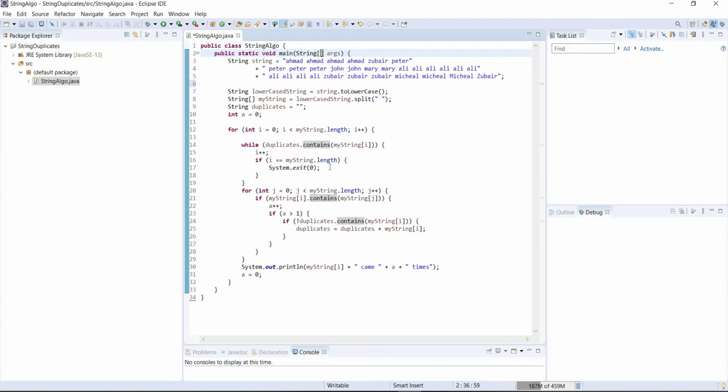Okay, so what about today? What we are going to do today is use a hashmap for the same algorithm. We are going to do the same thing with a hashmap, and we will see how we can achieve it. One disclaimer: this video is only for people who know hashmap already, and I know hashmap is a very important thing. If you don't know it, I will make a video on hashmap and how it works in the future, but I'm assuming you already know hashmap, so we are going to use it to write the same algorithm. So let's start our video.